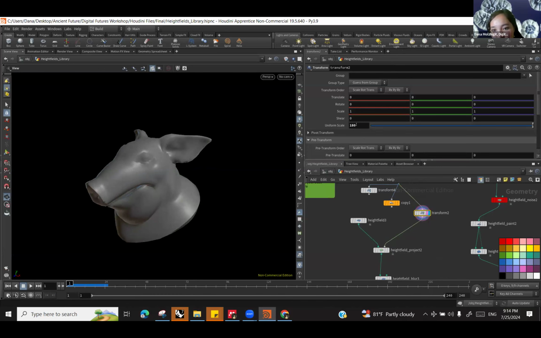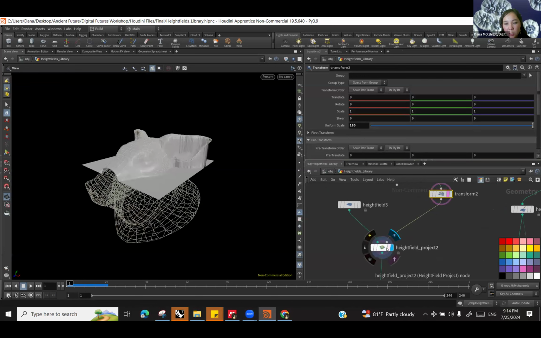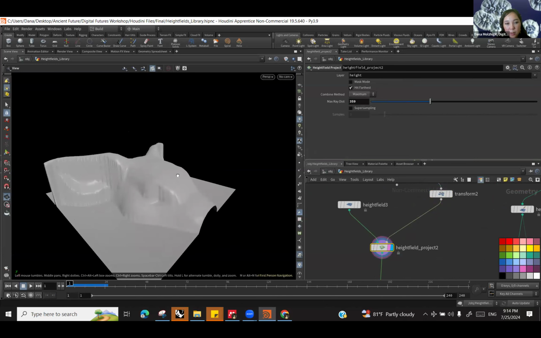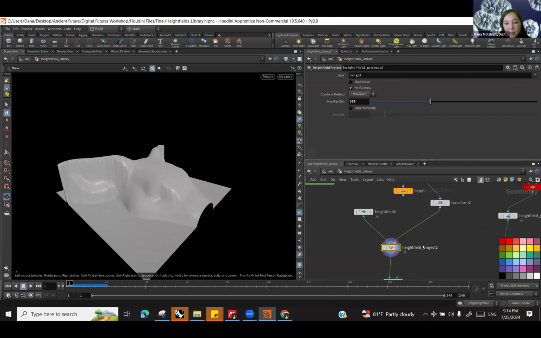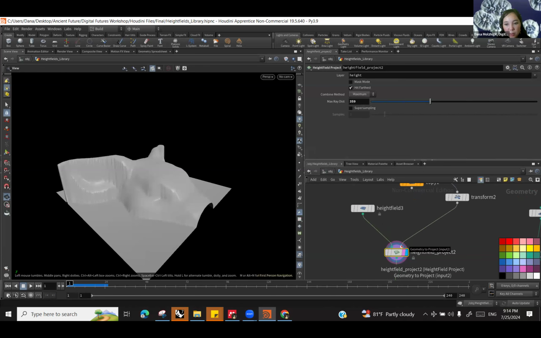Sorry, uniform scale would be 180. Then we add height field project. As you can see, it is added as a mask, in the second input. So the pig head is transformed, increased in size, and added as a mask. So your objects, you can add as a second input as a mask.